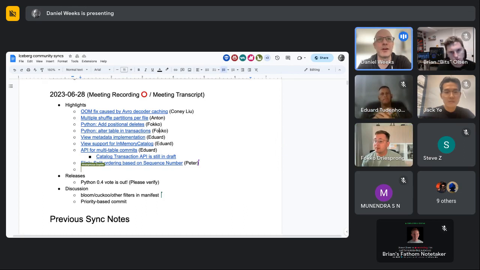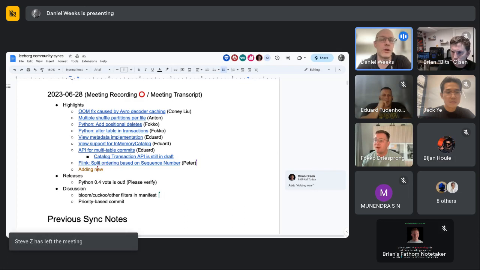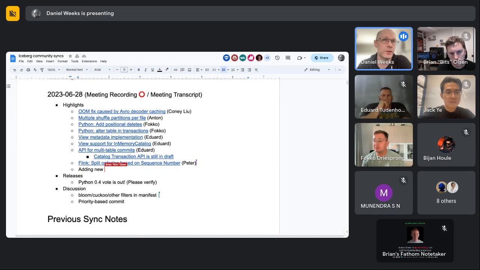Okay, so that's good progress on that side. The next one is there's some initial work in terms of wrapping some changes in transactions on the Python side, which I think is partially in support of some of the future things that are coming. We'll talk about the multi-transaction or multi-table commits. Do you want to talk just briefly about what's included in the alter table statement support right now?